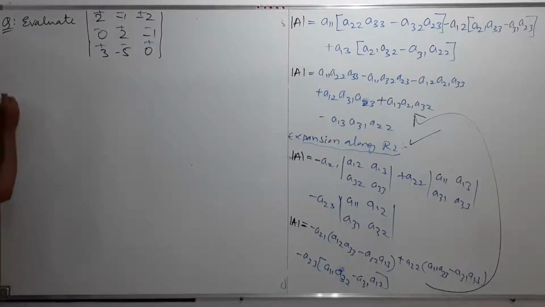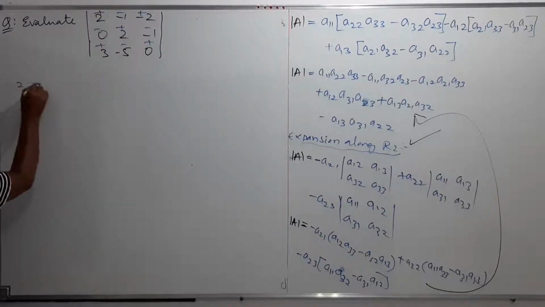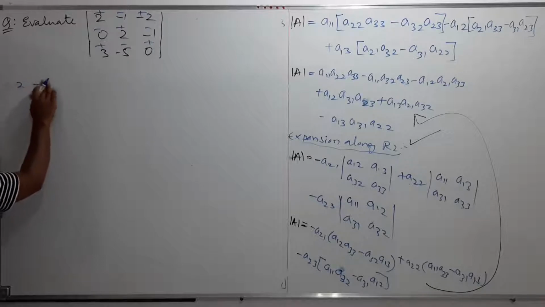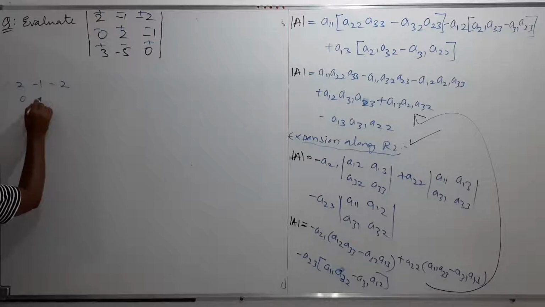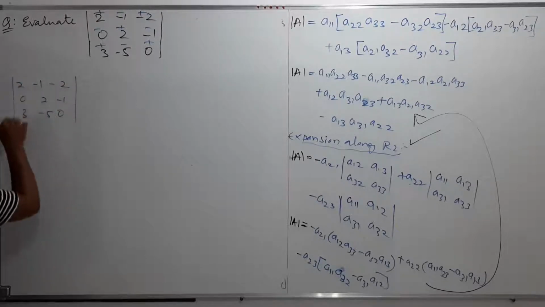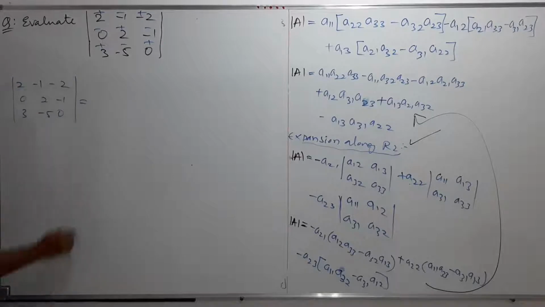So after writing this, what I will show you is, so simply I can solve this one. Here it is determinant of, what is that? Determinant. You can use the symbol like this, or directly you can take the given only. Minus 1, minus 1, minus 2, 0, 2, minus 1, 3, minus 5, 0. So this value is equals to, solve this one.